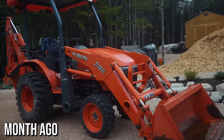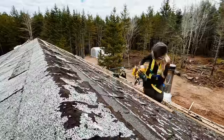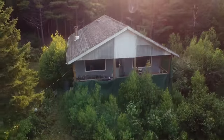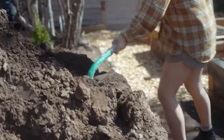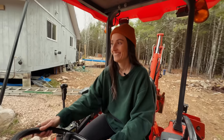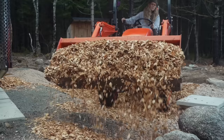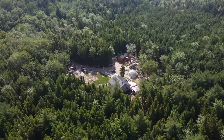About a month ago, our sweet, sweet tractor, Clementine, joined the family. After almost 2 years transforming this abandoned cabin in the woods, using mostly our own muscles and 2 feet, our bodies are feeling it. This machine is a back saver, and with all the upcoming renovations on the land, we need her in tip-top shape. Tractor wives, back at it again.